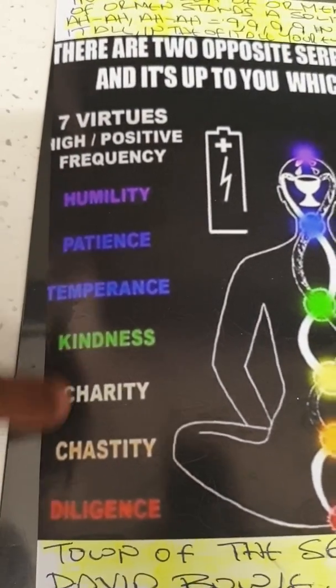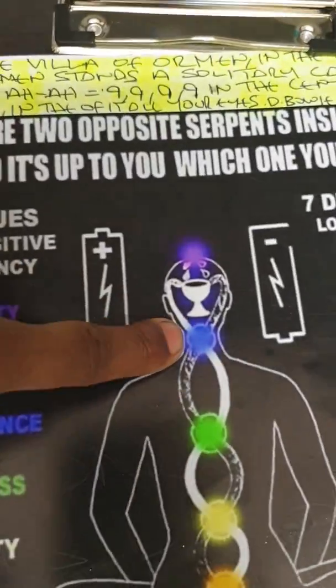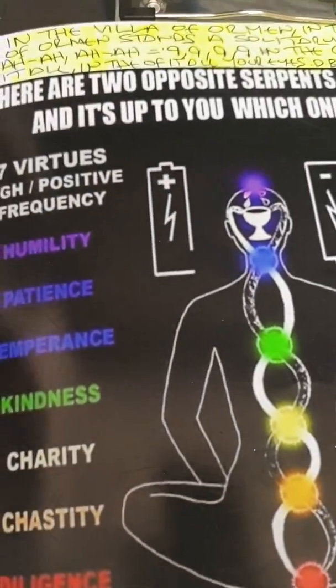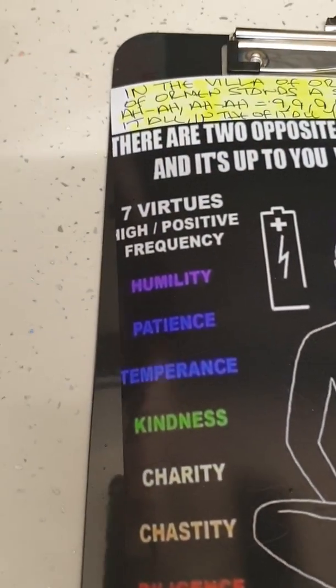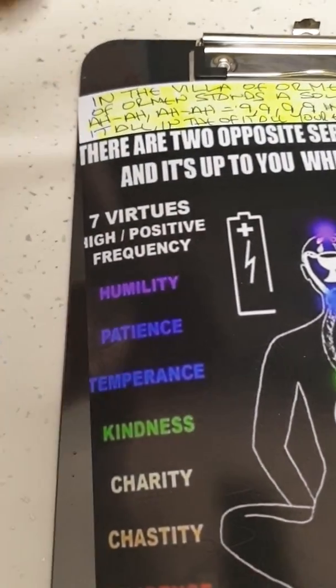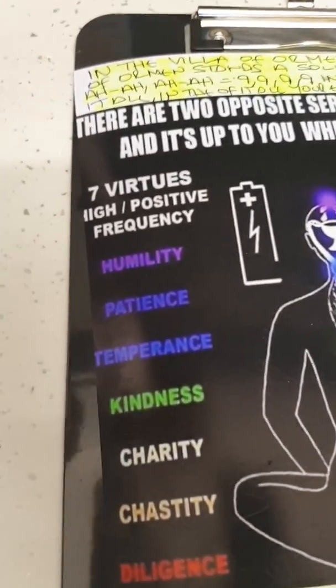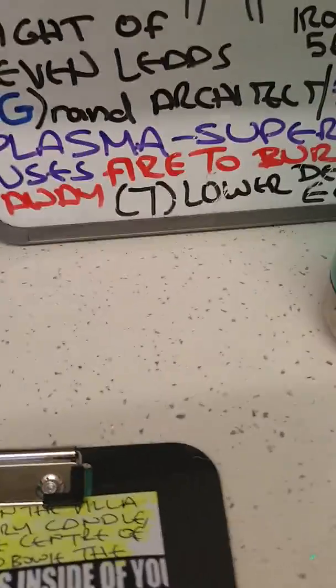So every time we action kindness, charity, patience is your six. That's why patience is the six, because it's here. Yeah? Meditation. Anytime when we action these, this meditation will release the antioxidants. I reckon it triggers off the NRF2 pathway, which is the release of natural organic antioxidants, which triggers your redox balancing, which if you get your redox balancing right, then you will reverse your aging. I know it because it's happened to me. So this is what we're saying. And that's why when I explain this plasma to people, I'm trying to let you know about this stuff.